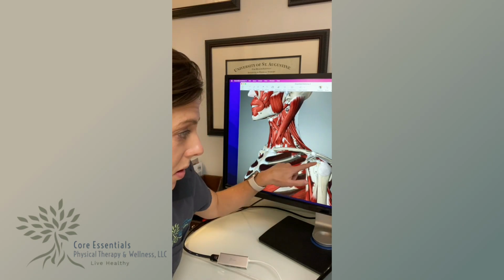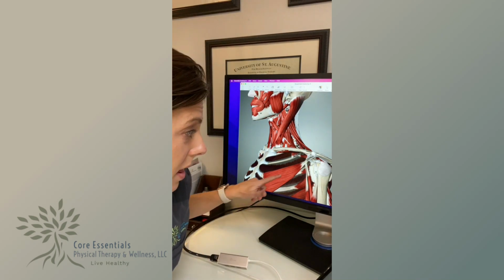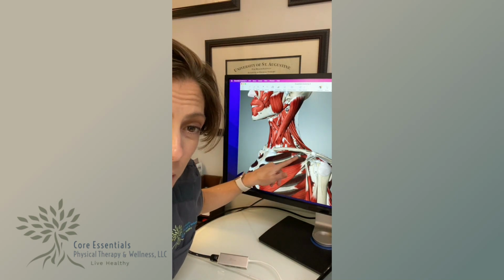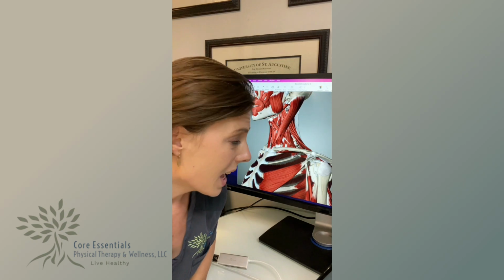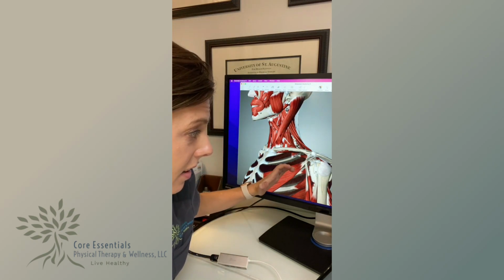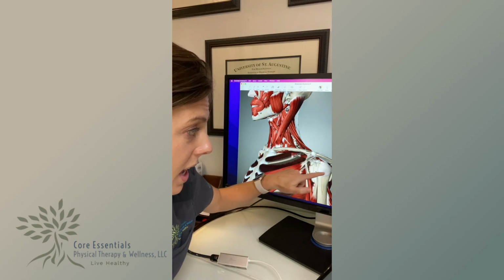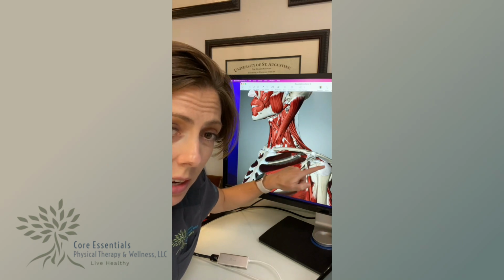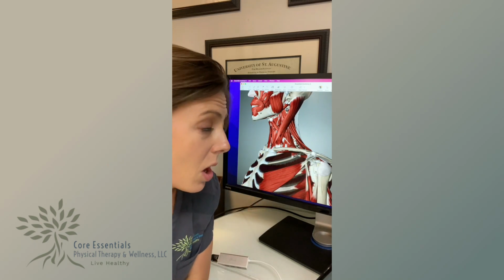So we've got this little bad boy right here. Okay, so this one can get pretty mad as well. That's a common one. And then we've got the pec muscle coming across through here. And so if this pec gets tight and pulls everything forward, it can create a lot of pain in this area. And so looking at the person, it's not a matter of like, where does it hurt? Let me poke it. But let's take a step back and understand, why does that hurt?